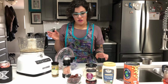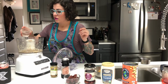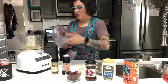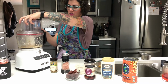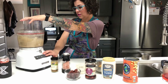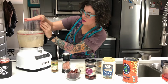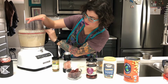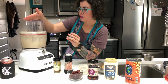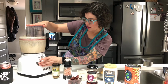I am going to also add a little bit of ice water right now, a couple tablespoons. And then I'm gonna get this mixed in. Excuse my mess. Until it looks pretty smooth. And I don't have my lid on. I'm the messiest cook in the entire world, by the way, so ask my husband who has to clean up after me.